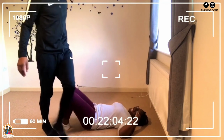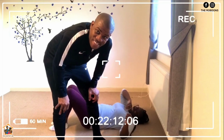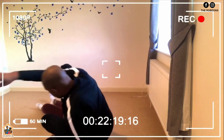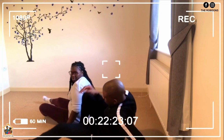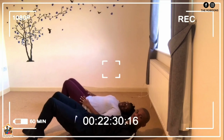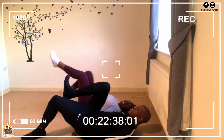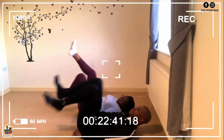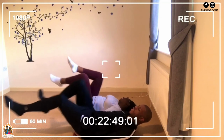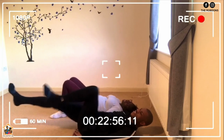All right, good. The other one that we're going to do is the bicycle. Hopefully she can get that one. We can do it together, side by side. What the bicycle requires us to do is put your hands to support here, and then you pedal like you're riding a bicycle. I need your legs to go all the way up. Let's go, one, two, three, and pedal. Come on, pedal, it's easy.